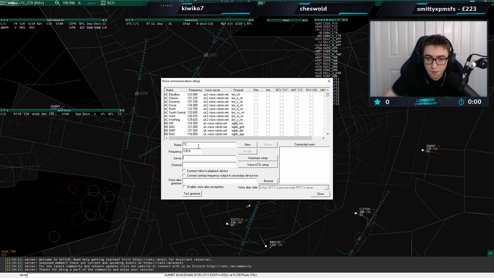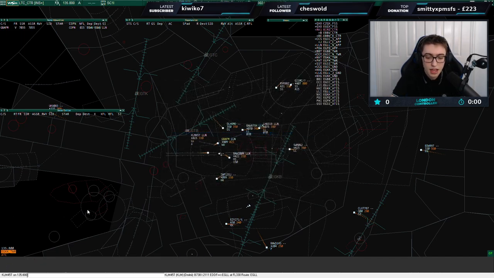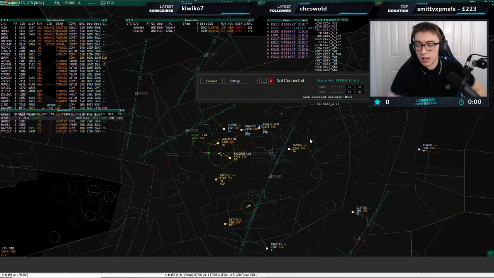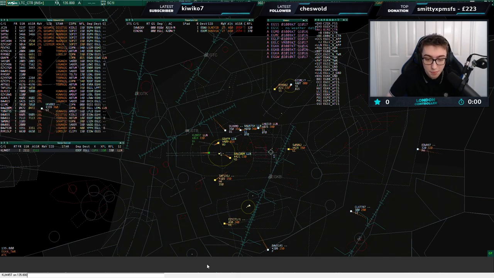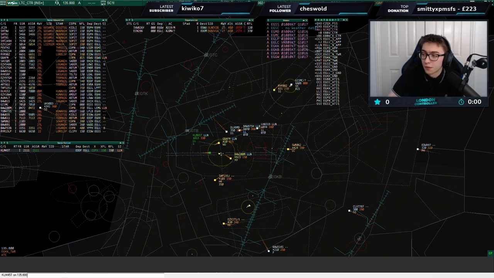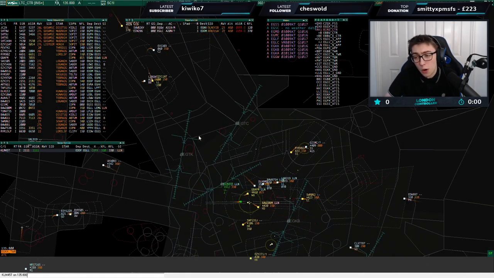Right, so 135.8 is the frequency. Then we will load up our audio for VATSIM, which will deal with this. I say it's quiet, but it actually looks really busy still, so that should be good. Again, any questions anyone's got about control, please feel free to ask. I do apologize for P3D, but there was no point loading back in again today.